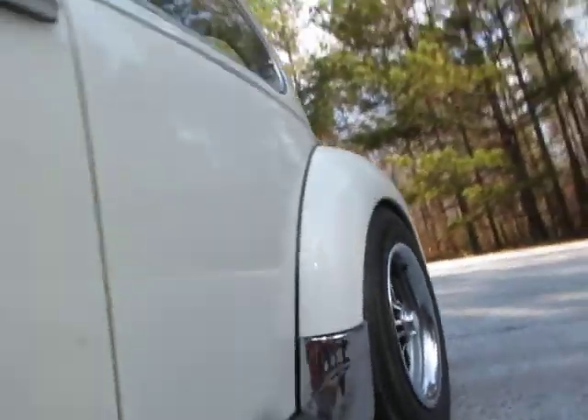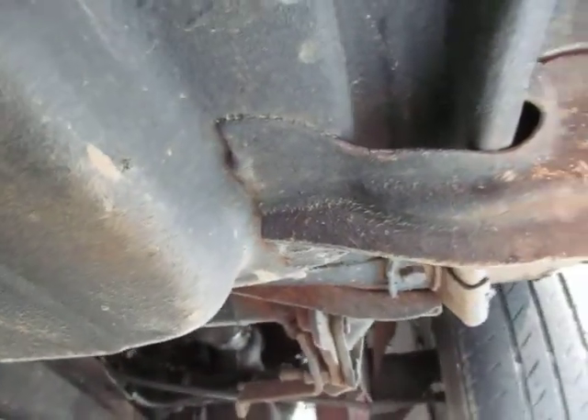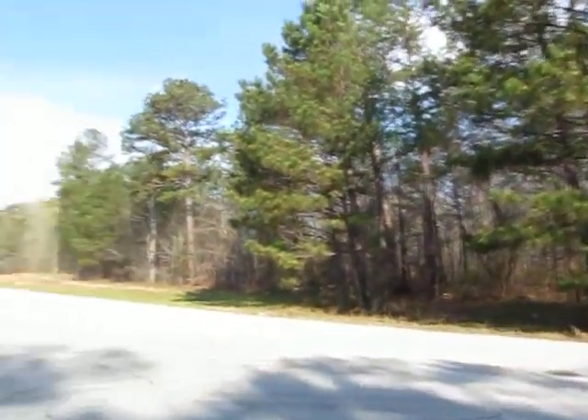Underneath the car is in really great condition. There's a little bit of spotty surface rust here and there, but overall I think these are new floor pans. The gentleman told me they're new, though there are a couple of spots where they attach that still look original. Either this car has original floor pans in excellent condition with zero rust, or somebody did a really good job replacing them — because I don't even see where the seams are, that's how good a job was done.